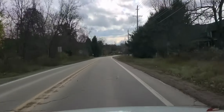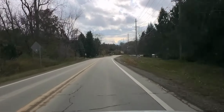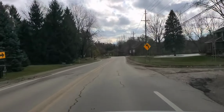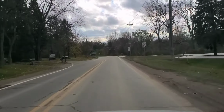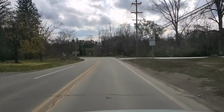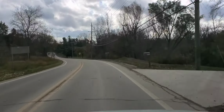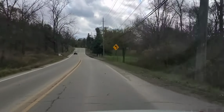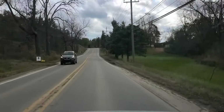I'm looking around the curve. The road goes to the left. How do I know? I have warning signs. They're yellow and black. You always need to know what those warning signs mean. You want to be safe. You want to look ahead. So I'm maintaining really good speed control, being safe, being mindful of what's going on.